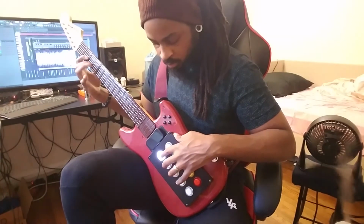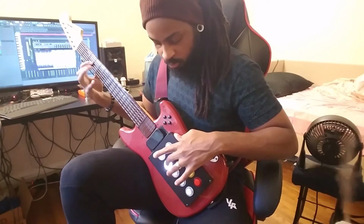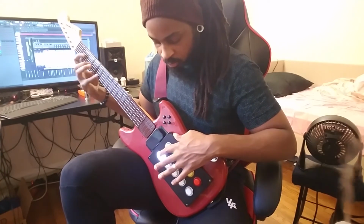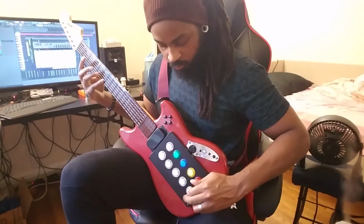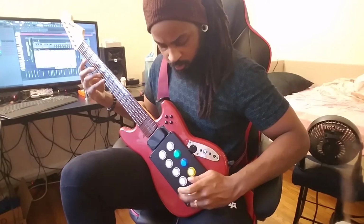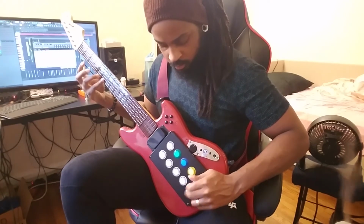So for the guitar itself, I decided to go with a 10-button layout. I went with 10 buttons because given the size of the guitar, 10 buttons would fit nicely where the strings were originally. Also, I realized that most of the time I would, at most, usually only ever use 10 intonations at one time when playing or recording.